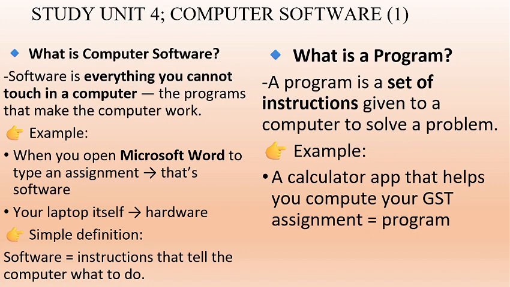While for program, a program is a set of instructions given to a computer to solve a problem. Now, let's look at a program as a teacher that gives you an example. After giving you an example, the teacher gives you a question and tells you to use that example to solve that question. I don't know if you are getting my explanation. A program is a set of instructions given to a computer to solve a problem. Imagine it as a teacher.